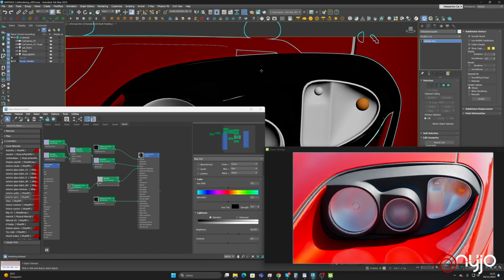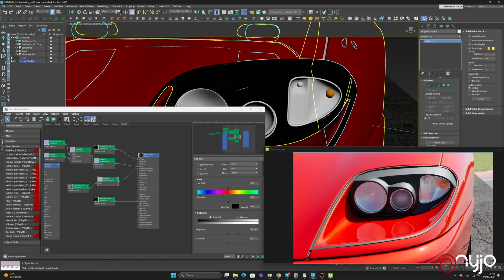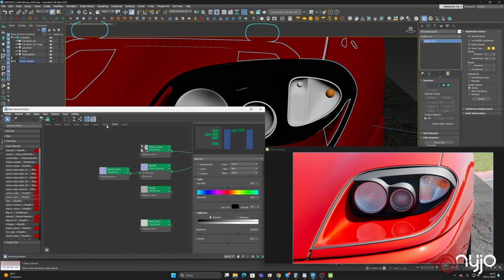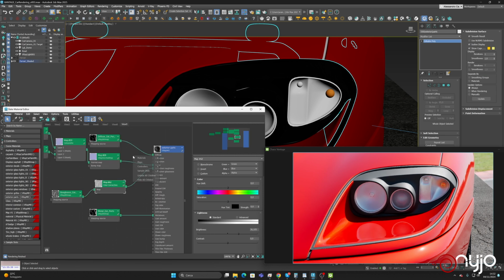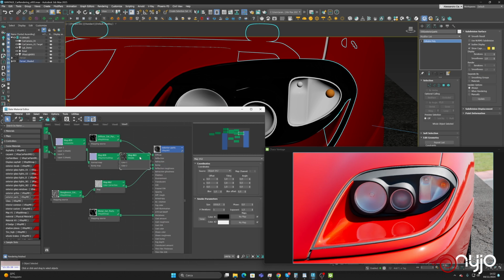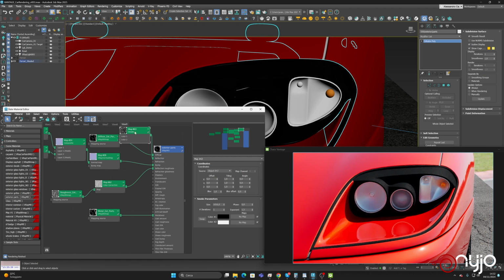Yep, we have it. And then obviously we can have also a map maybe that is controlling the reflectivity. So let's double check if we can essentially use a noise or maybe a smoke reflection. Okay, let's say that this one is 2.